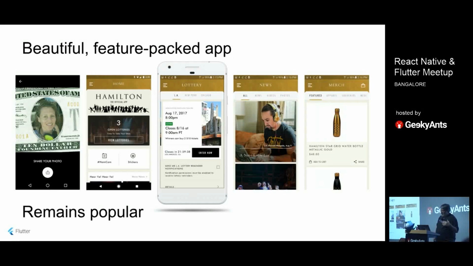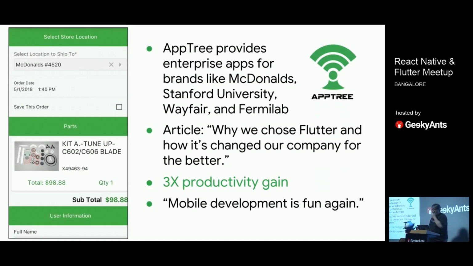And so the bigger thing, though, is that this app has remained popular. And the reason it remains so popular, that's not me beeping, is it? Is that they continuously add new features to it. So they have 500,000 monthly active users for one play, right? That's pretty phenomenal. And those people come back all the time because they know there's going to be new content. Right. So let's go to another example.